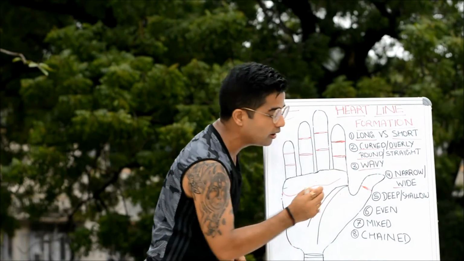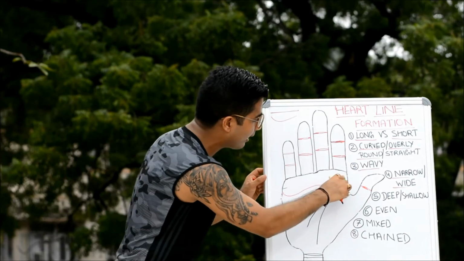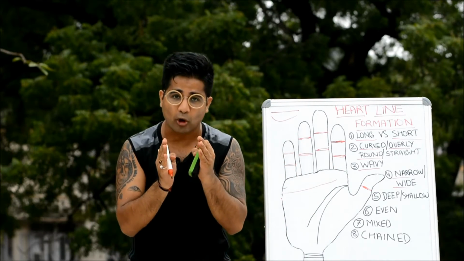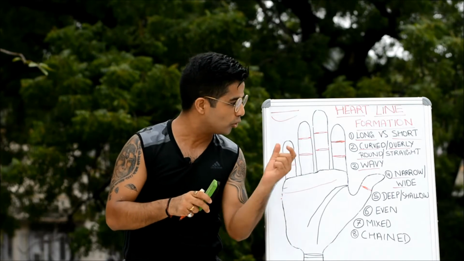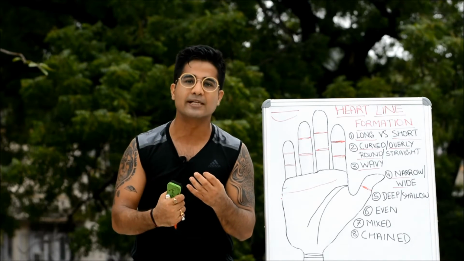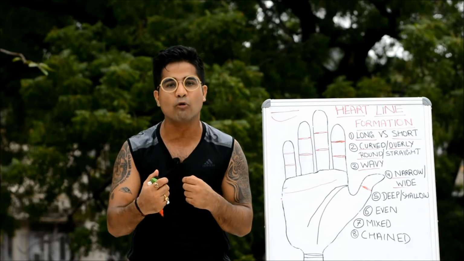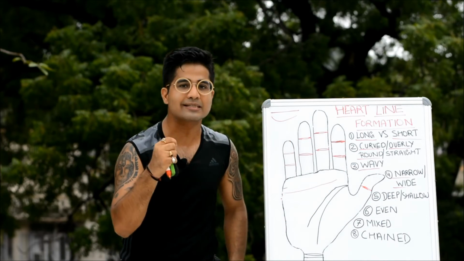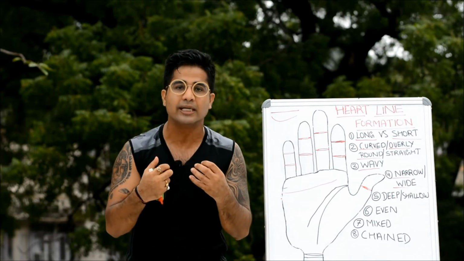In the same way, when it comes to the width of the heart line, it just tells about the emotional refinement. So let's say someone has a narrow heart line, the width of the heart line would remain narrow. These people would remain very sensitive, so even in those situations where they have got offended or they want to express themselves, they might think twice or thrice before speaking out, out of the fear of how it is going to affect their partner. So the narrow heart line just tells about someone being too sensitive, too introvert, and too inward in the matters of the heart.